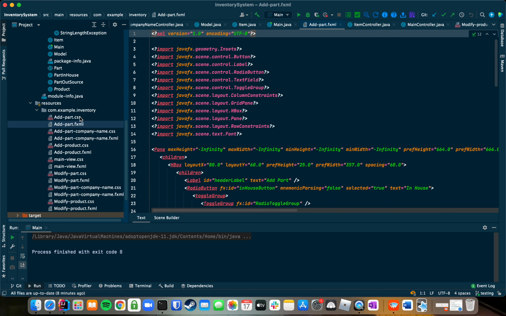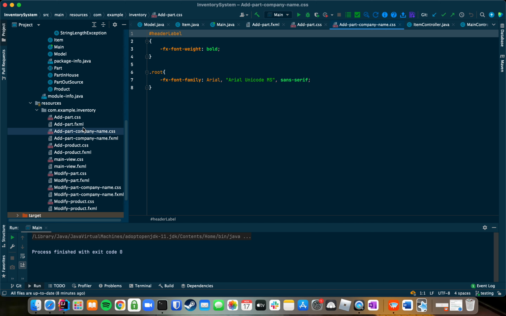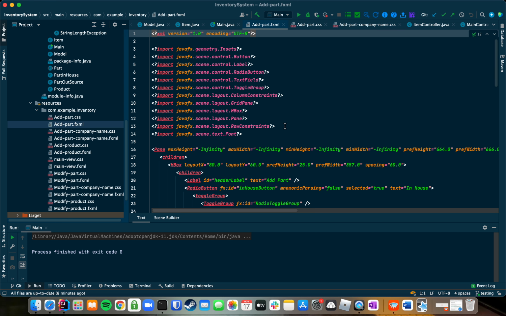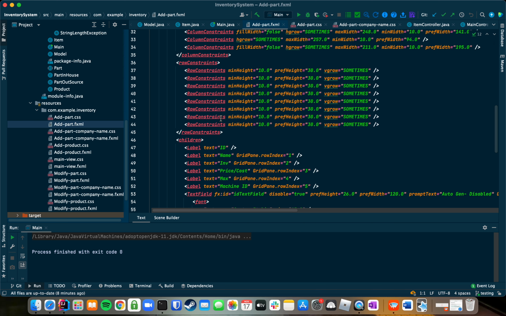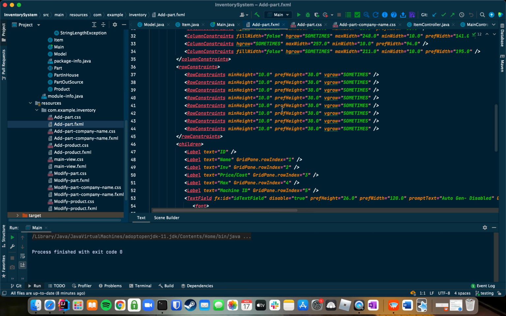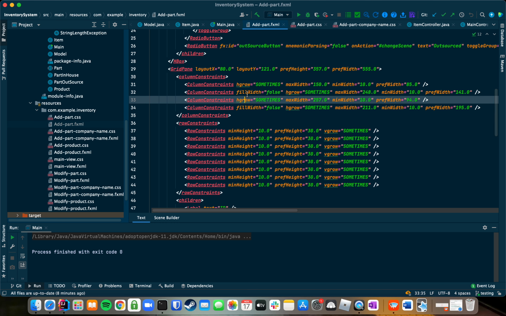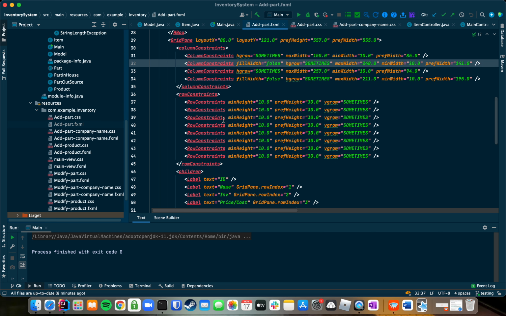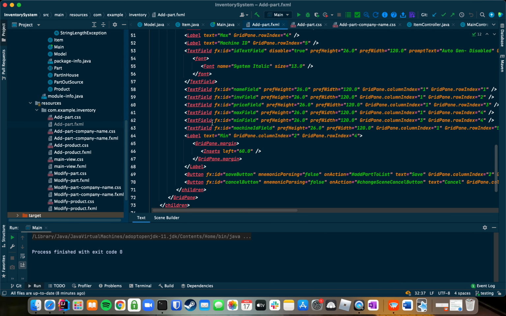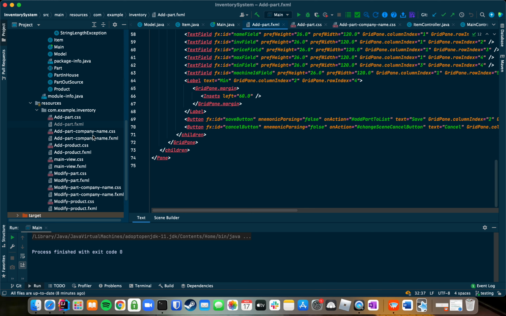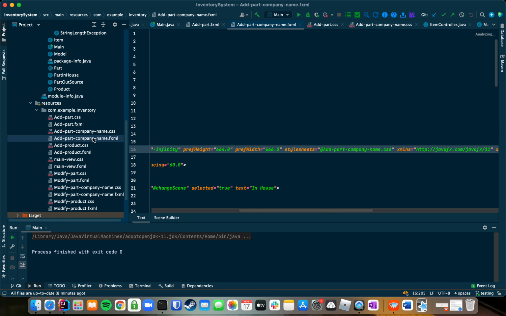View is all right here. We have CSS, which is styling, our FXML, which is what gives our structure to the windows. This basically defines buttons. See, this is defining stuff for the grid pane, sorry. But we're basically defining how everything looks. The Scene Builder for all that, which was pretty good.